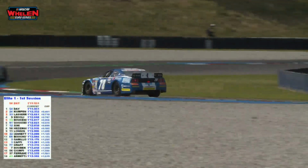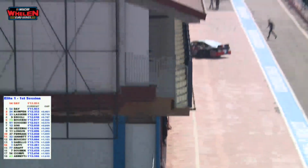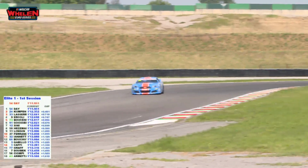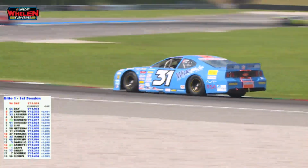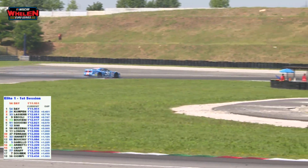It looks as though a great lap having been put in. Romain Iniesta improves, Loris Huysmans improves, Tomo Ferrando gets himself up to 10th quickest, the number 37 car. So all of a sudden, Martin Dubek, who was on the bubble, is not in the top 12. He's down to 16th position as others around him improve. Number 31 car in the hands of Mauro Trione is sitting a little further down through the order. He's 25th quickest, the Swiss driver currently.